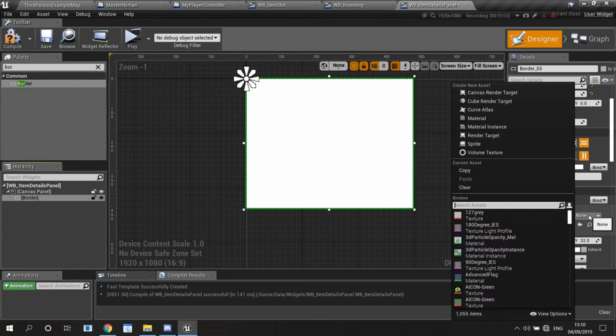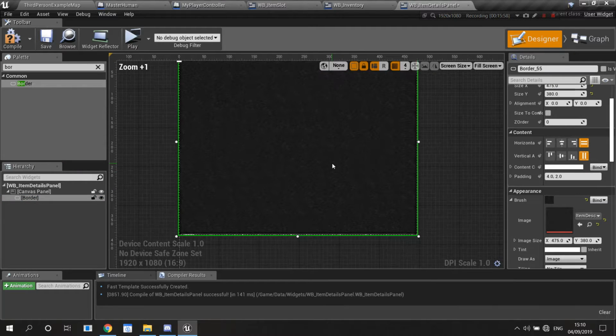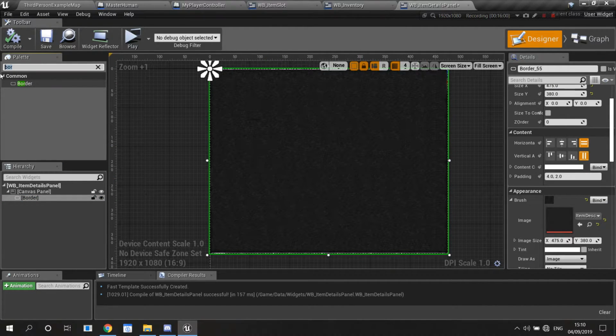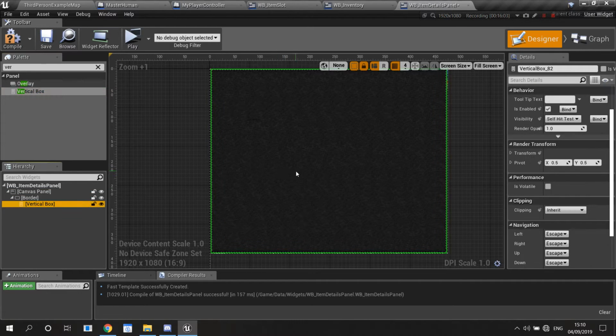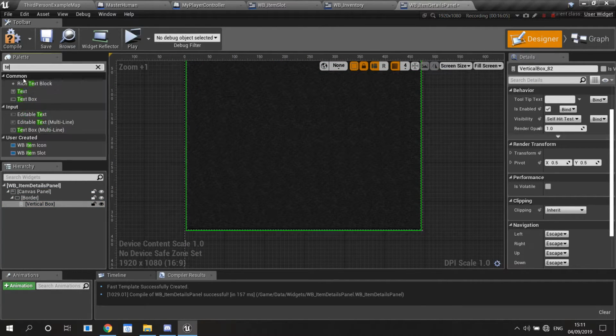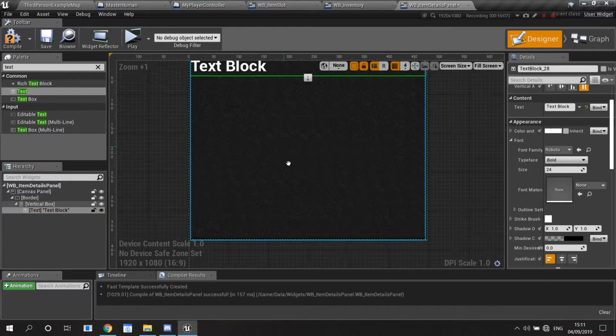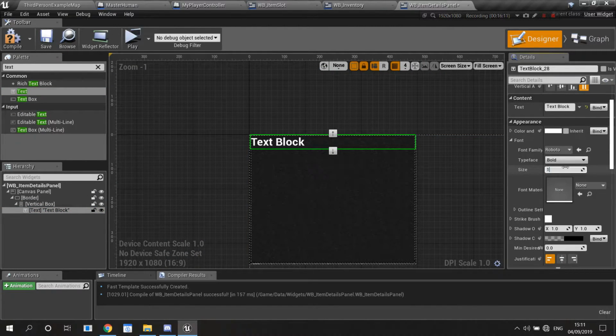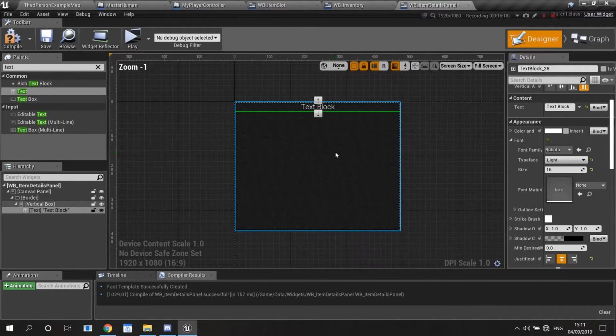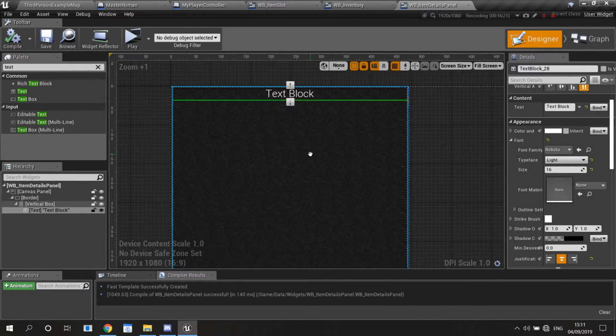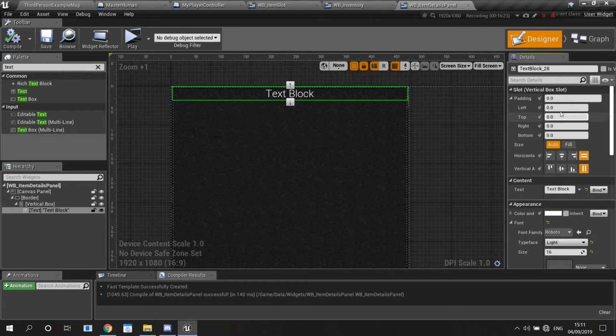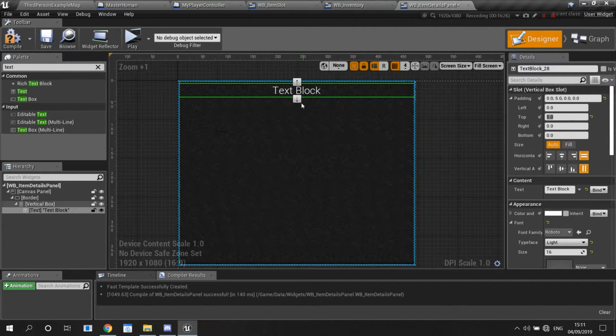And now I'm going to set the image to the item description texture. There you go, it's going to be the same, but now you can actually put a vertical box on the border. So now you can start putting in your text and stuff like that. So over here on top, let's make sure the font is a little bit small. I'm going to put this to light, put it in the middle. And now this is kind of visual stuff, so I assume you already know how to work with widgets. So I'm just going to now put the text over here. I'm going to try and do it quick.